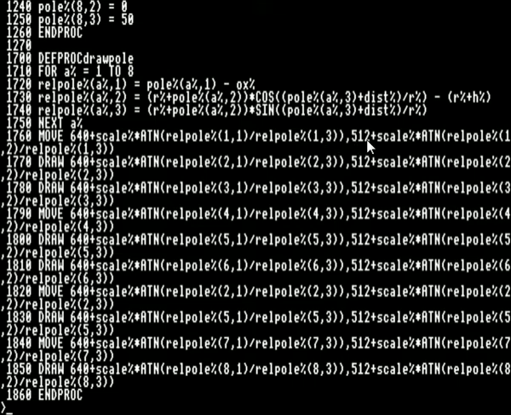And a vertical coordinate on the screen of the middle of the screen, plus the same scale factor, times the angle in radians, whose tangent is how far above the observer that point on the pole is, divided by how far ahead of the observer that point on the pole is, which is what you get drawing an orthographic side projection of this. And the same thing is done for all of these.